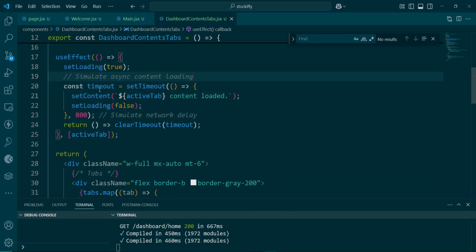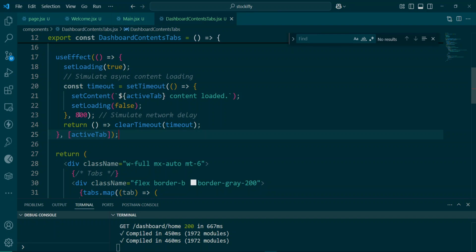And by the way, this is just to simulate an async content loading for now, because we don't have a database, we are not communicating with the database, so to speak. So for right now, we are just simulating it. And once there is a change in the active tab, the new data will load.